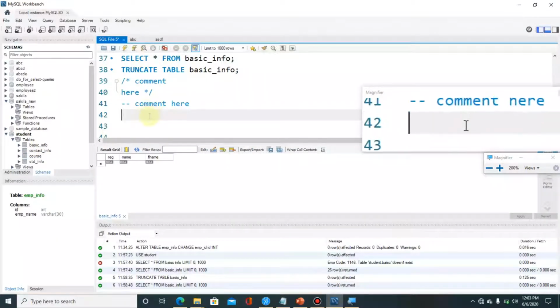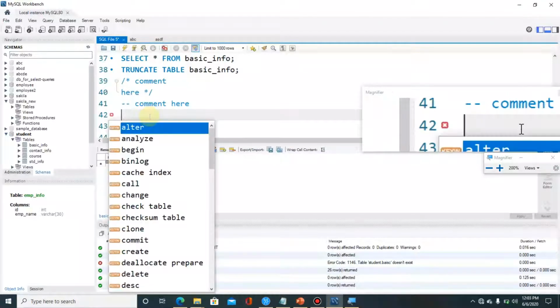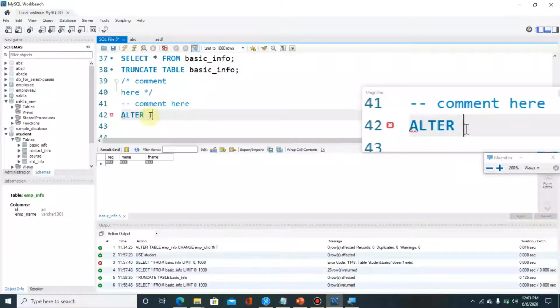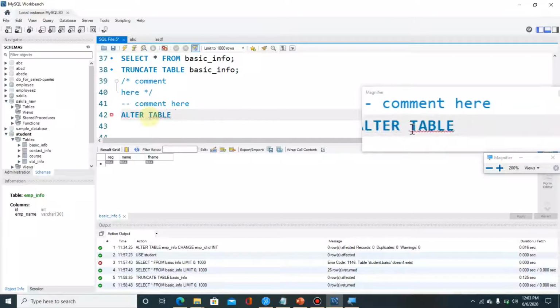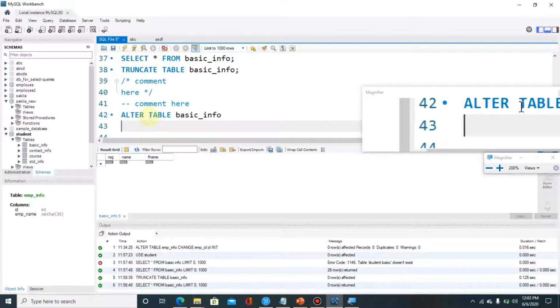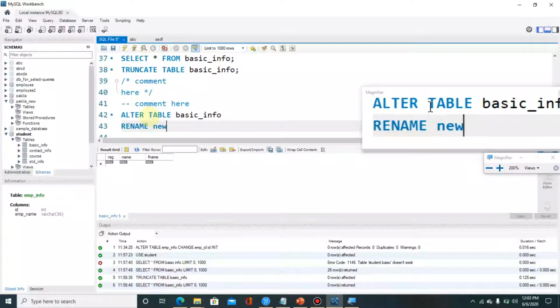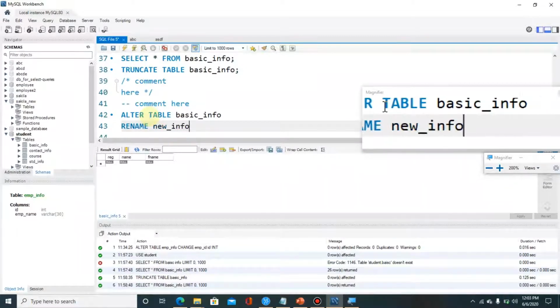So for that purpose we must type ALTER TABLE, then the name of the table is basic info, and after that we must type RENAME and let's say its new name is new info.